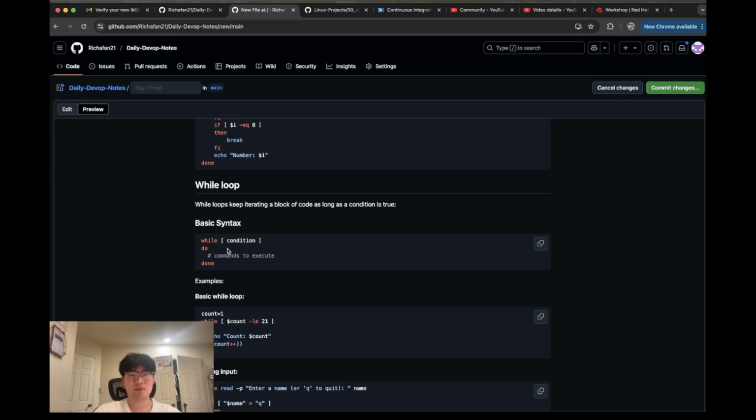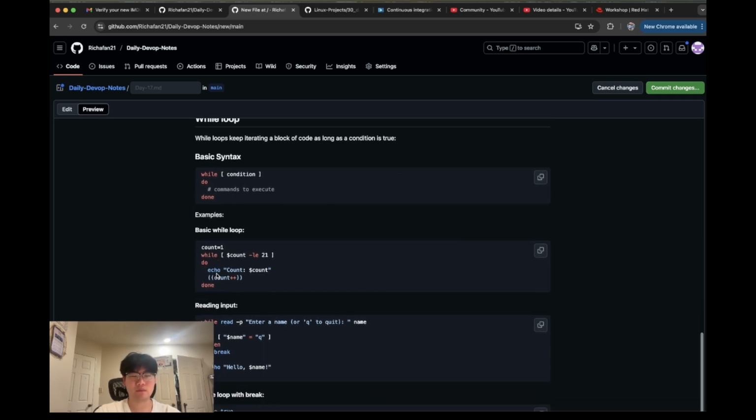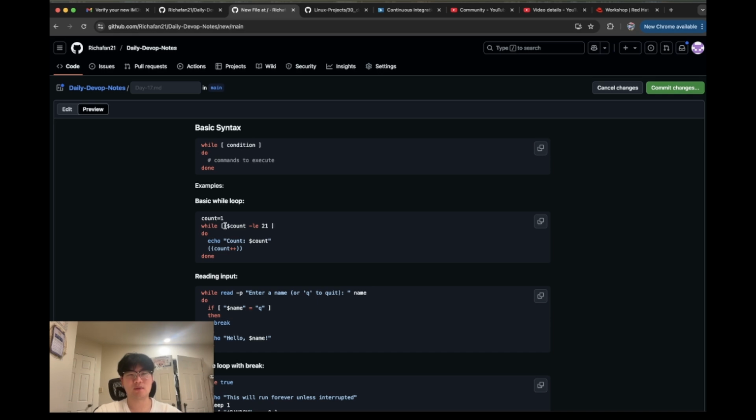Next we have while loops, and this one will keep iterating over a block of code as long as the condition remains true. The basic syntax is while condition, do whatever commands you want to execute, and then done. So here's a basic while loop.